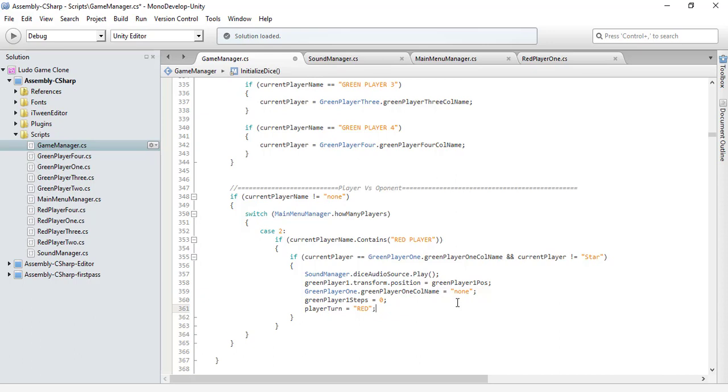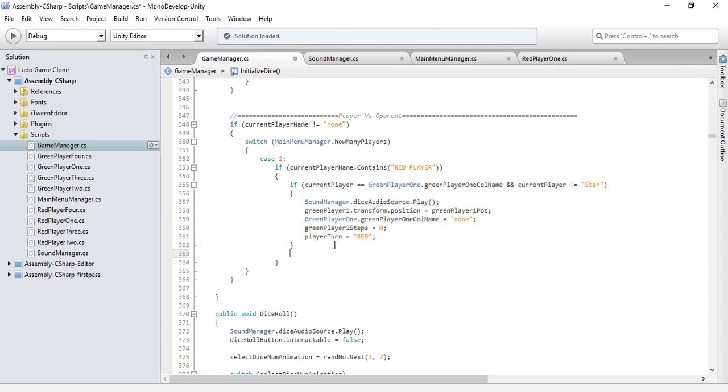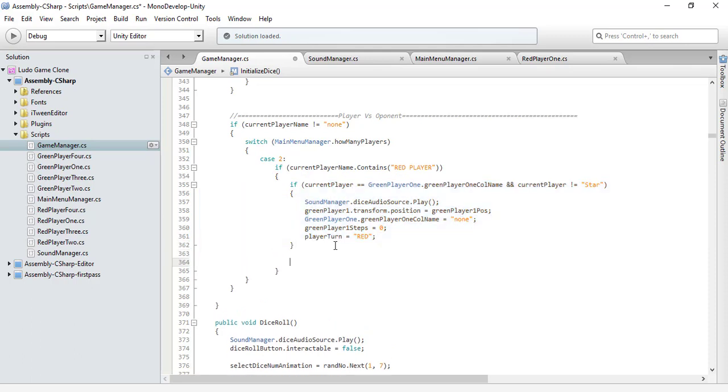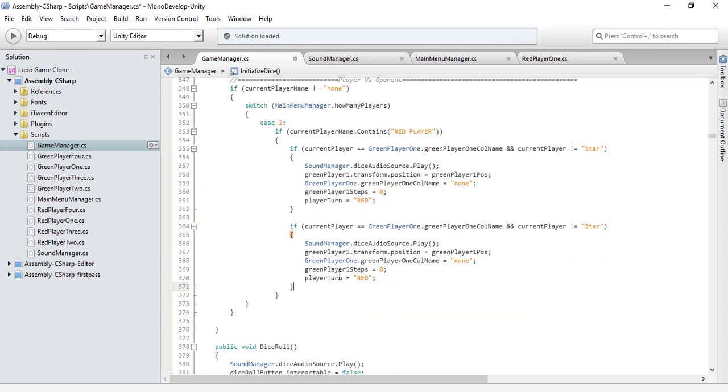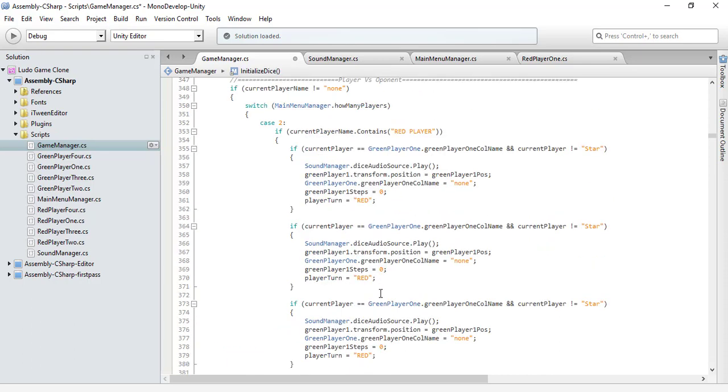Same is the case if it's green player two and green player three and green player four. So this should be two.